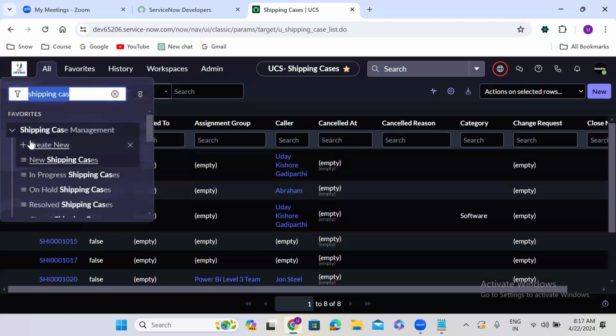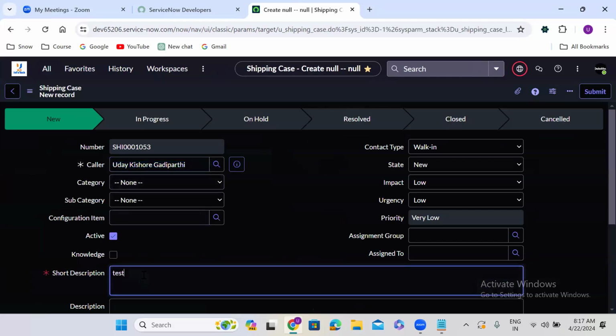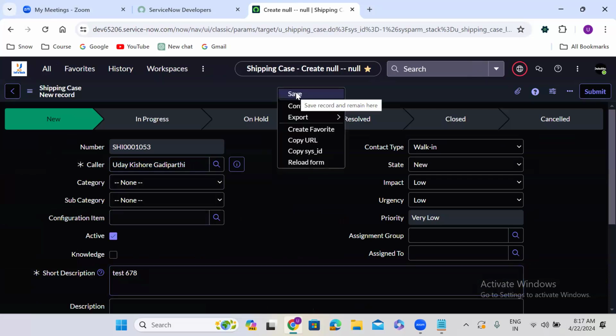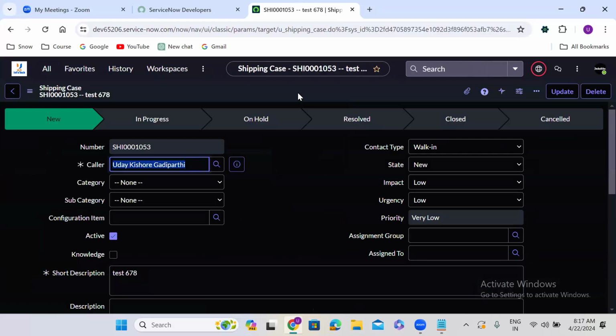If I open the shipping case form again and use save here, it also will create the record, but it will stay on the same form. Did it redirect to any other page? No, right? But when you clicked on submit, it redirected to a previous page.